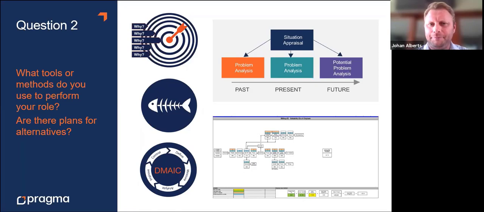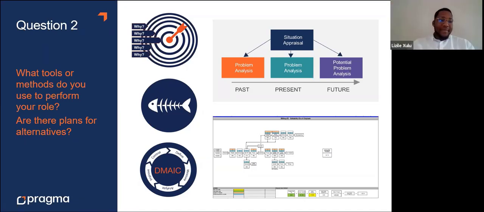Let's go to Lizile. What do you use, and what's the challenges? Morning again. We use the 5 whys in combination with the fishbone. So the 5 whys is, as what Nardis has mentioned, for more basic troubleshooting or basic problem solving.